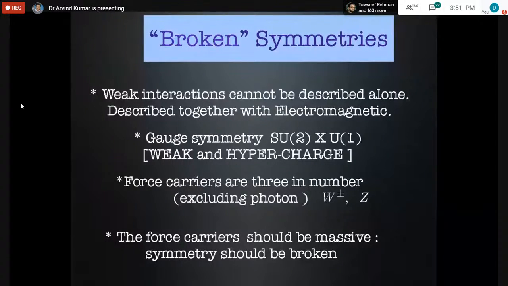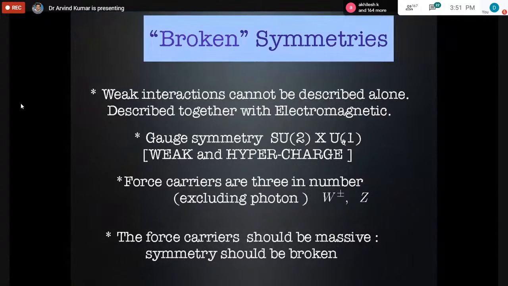So this has a gauge symmetry given by a group called SU2 times U1. This is a complicated group theory notation, but we can just keep it as it is. SU2 is like a spin. You must have encountered SU2 in your quantum mechanics course when you dealt with spin half particles, essentially fermions. That's precisely the reason why the SU2 of this theory is called isospin. And U1 is like electromagnetic theory, essentially.